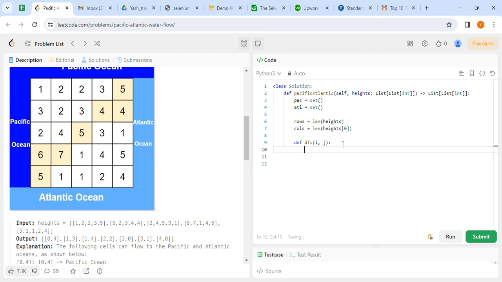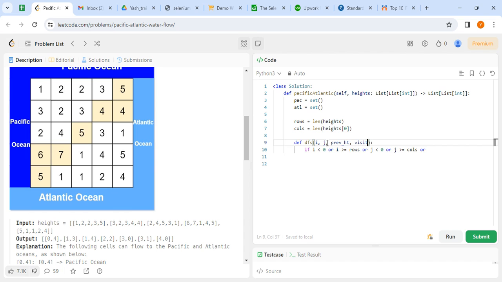So let's check the condition if the cell is valid or not. If i is less than 0 or i is greater than or equal to rows, or j is less than 0 or j is greater than or equal to columns, or let's take one another parameter, previous height.